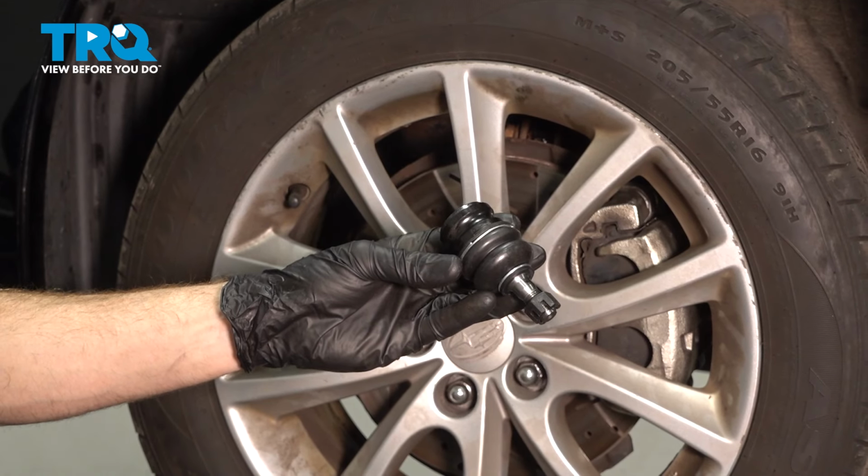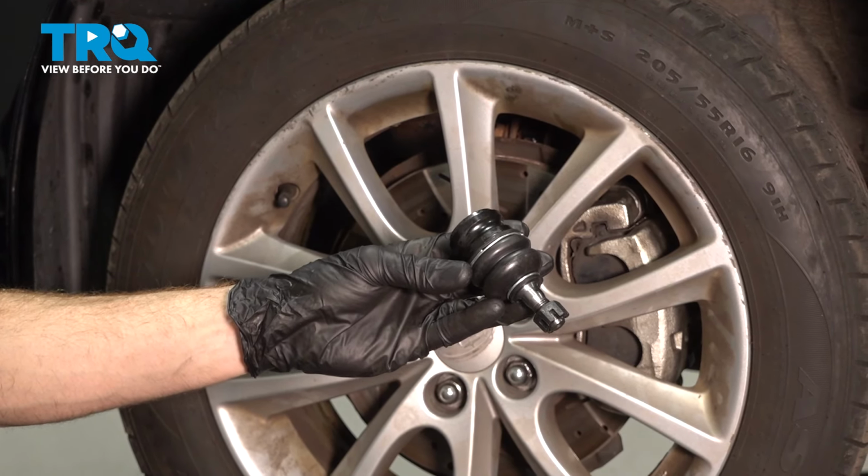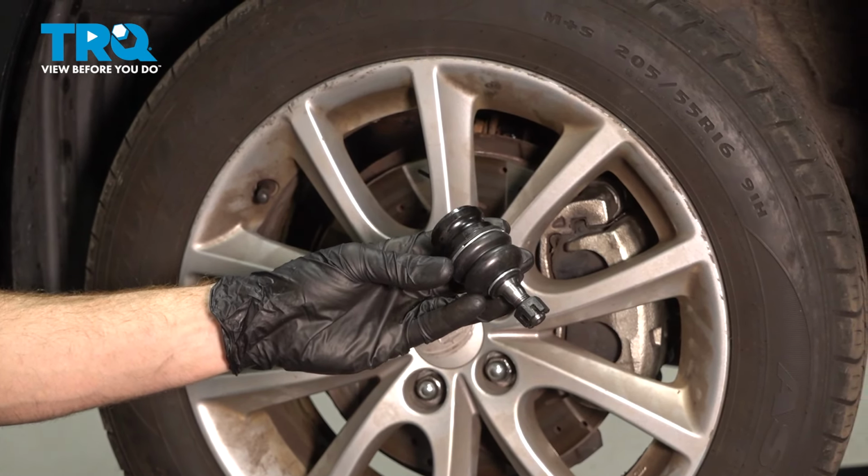In this video, we will show you how to replace your lower ball joint on this Subaru Impreza. This is part of your front suspension, located behind your front wheel. Let's get into it.